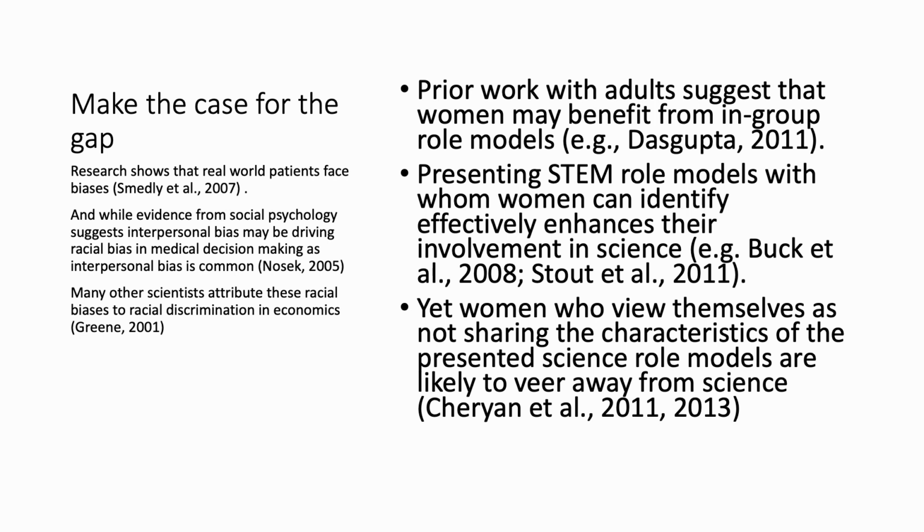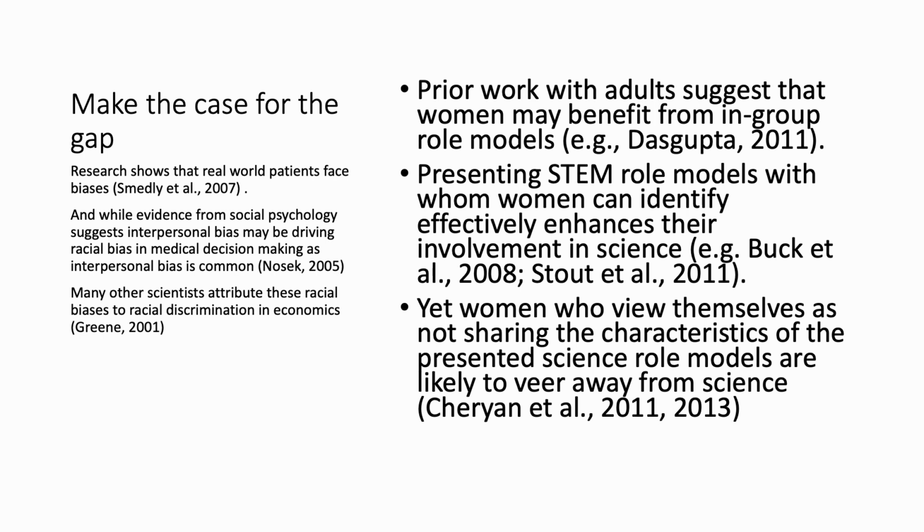Then you got the third one. This is actually making the case for the gap. Yet, women who view themselves as not sharing the characteristics of presented science role models are likely to veer away from science. So it's like role models are great, but not for all women, right? You see? So that's kind of like, hey, there's a gap. You know, there's a gap in the literature, and this is the gap. The gap is that women who do not identify with the role model will not show the benefits of taking on the identity of the role model.